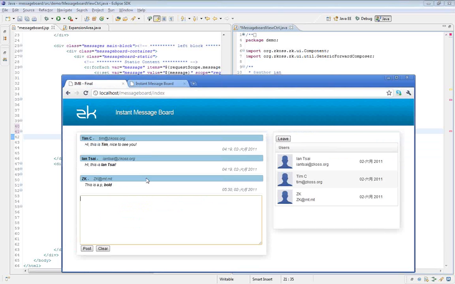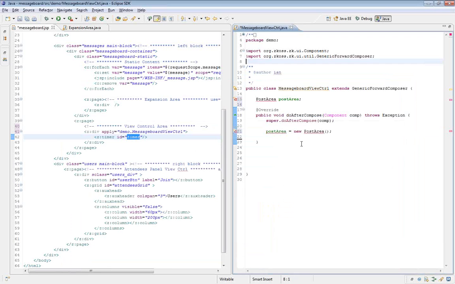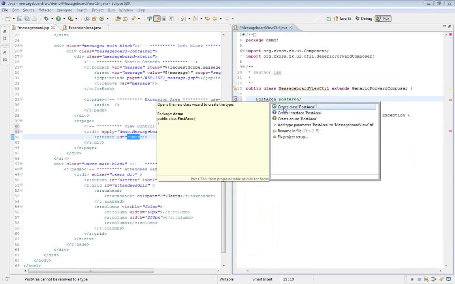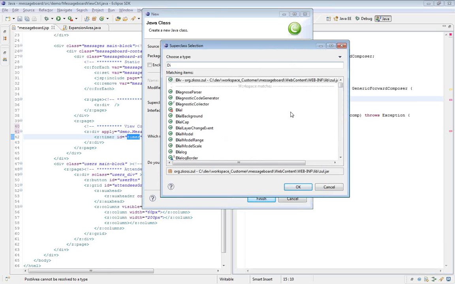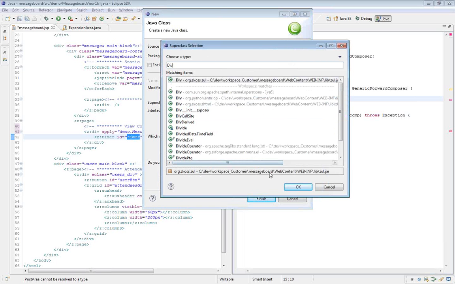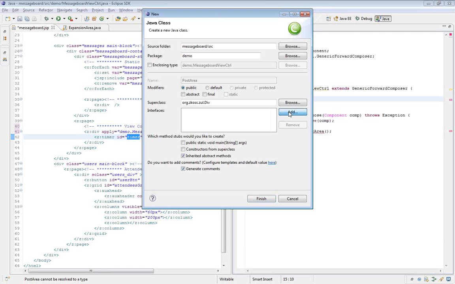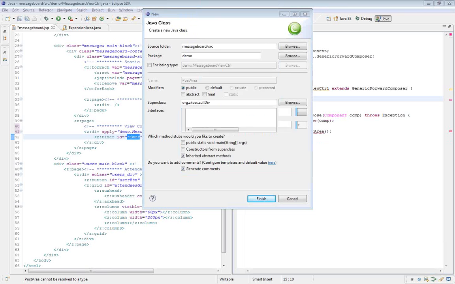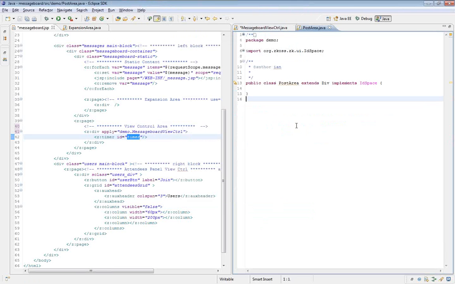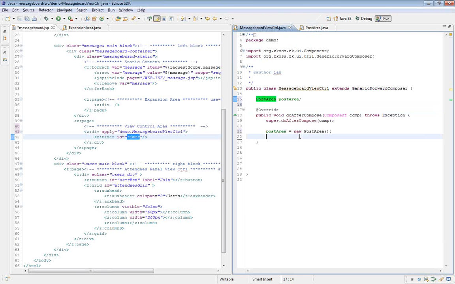The post area is this place. On this part, I name it post area. Now I'll show you how to build a post area. I want to make this post area extend from div and make it implement IdSpace.